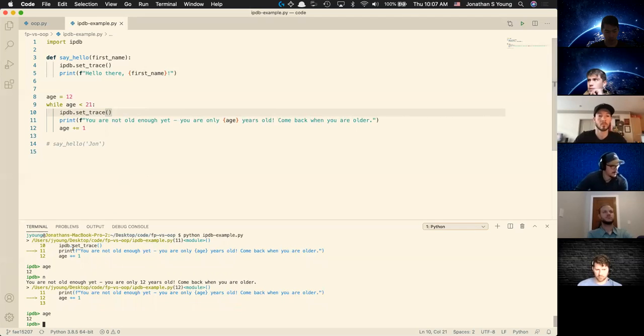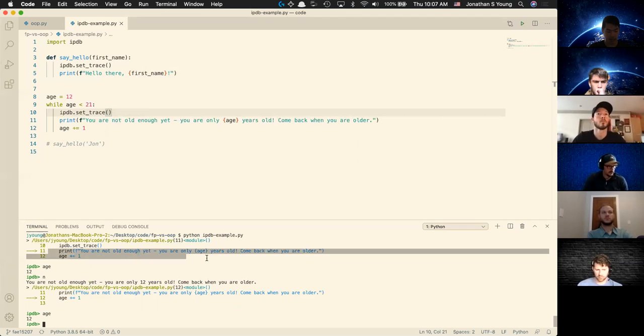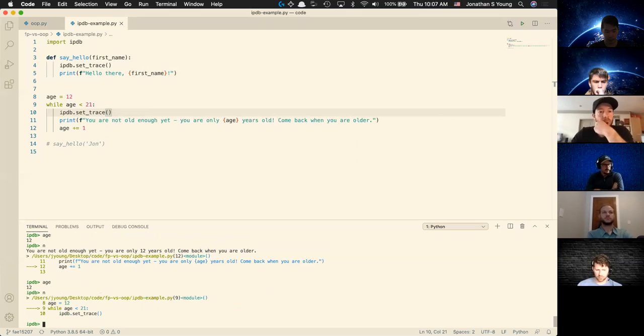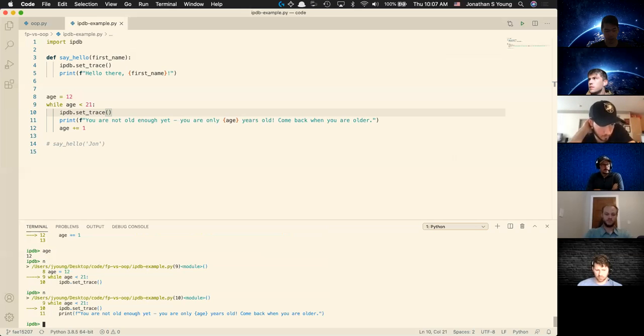So before, you can see I stopped right at line 10. And when I type in N to go to the next line, I can keep moving through like this. And then the second time through, I'm on line number 9 again, because this is a while loop. Keep going N, and I can take a look at age now.